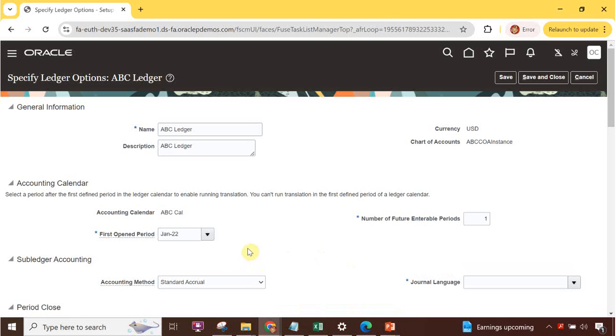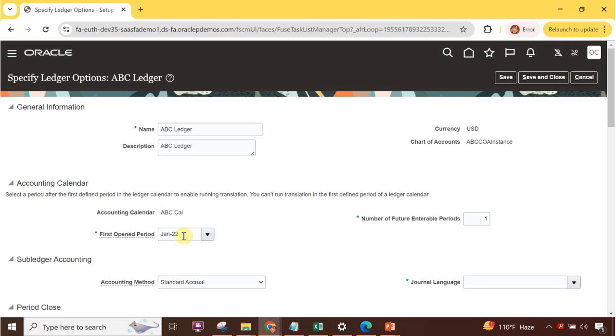Now I will tell you the meaning of each field, what is the use on our daily basis, or what is the use in Oracle Fusion. So what is the meaning of first open period, and why does the system default to January 22?